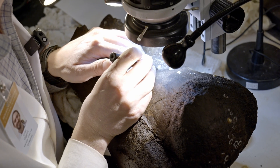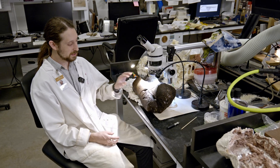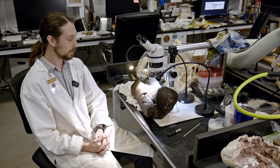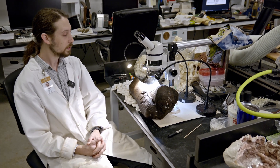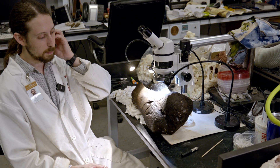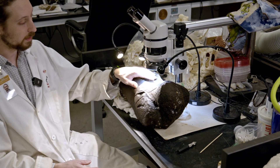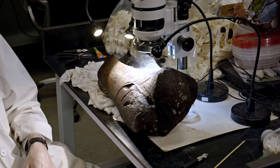First thing, I'm just going to pop this barnacle off. So what I have here is the mandibular symphysis from a baleen whale, a little over 5 million years old. This is part of the jawbone, just where it connects back to the skull. I'm working hard on cleaning off a number of barnacles on here, as well as some sediment.